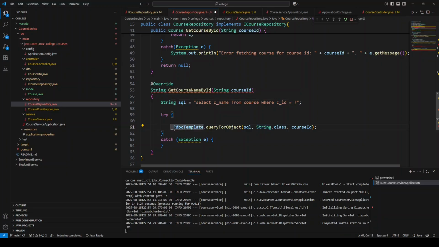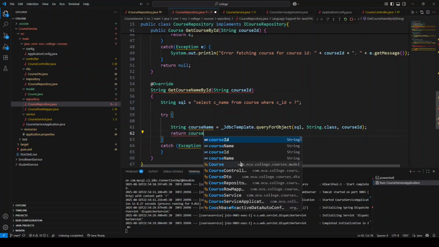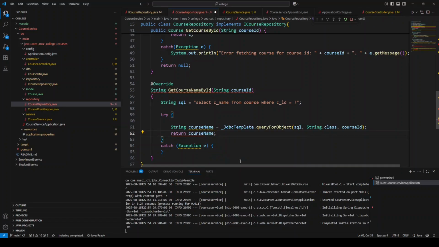So we are going to get a course name, and we are going to return the course name.